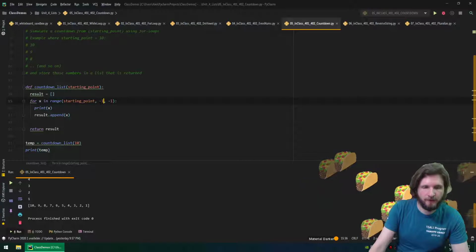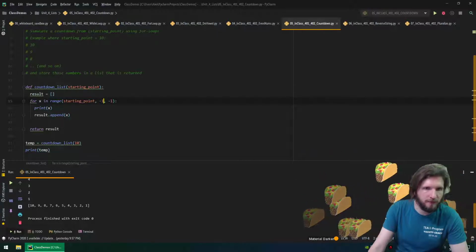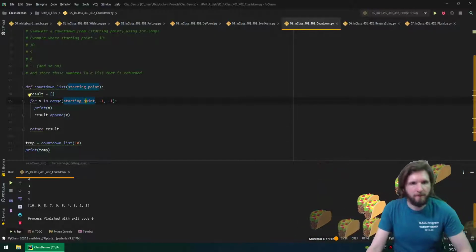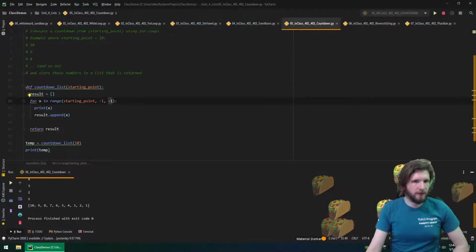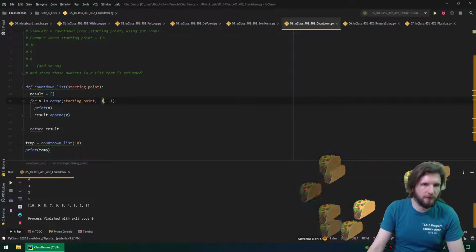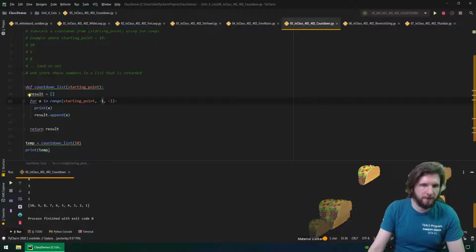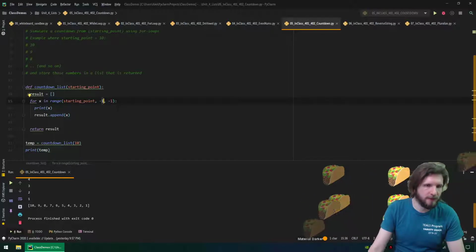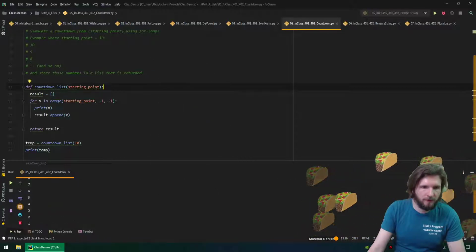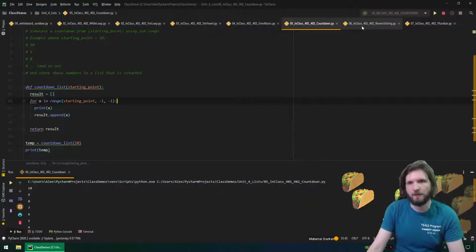So what we want to do is, because this second parameter is always going to be exclusive, we need to tell it to count backwards from whatever starting point we give it by -1. So each time it's counting down. And then it goes to -1 exclusive, which means that it would go up to -1 but not including it, which makes the last thing it visits 0. So there we go. 2 ways to solve this countdown question.